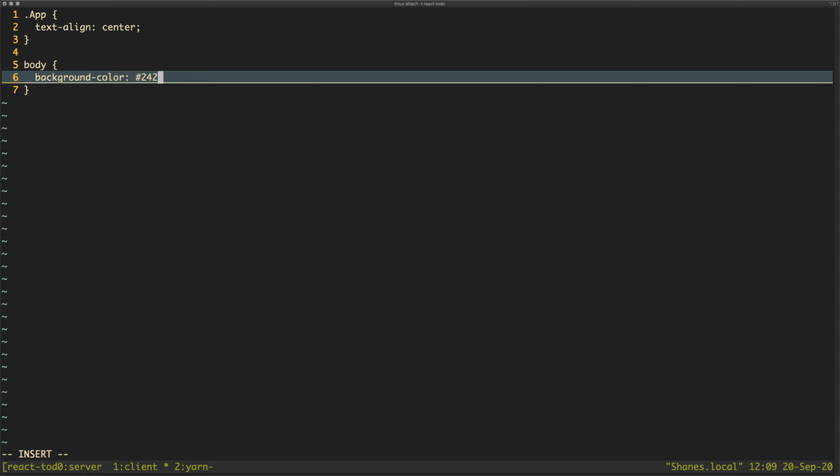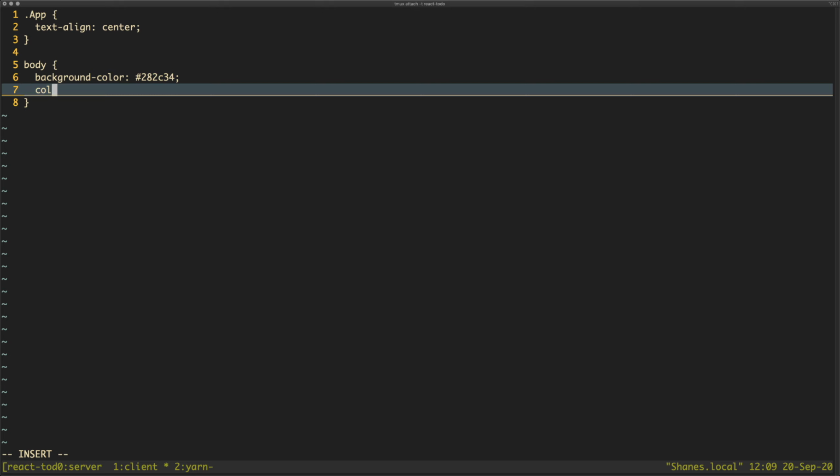The React app. I like that. Is it 282? I don't know. I don't think it really matters a great deal. It's only going to be slightly off. We'll do that for the background color. We'll have the text color be a garish yellow, because, why not? That'll be that. That's the body.